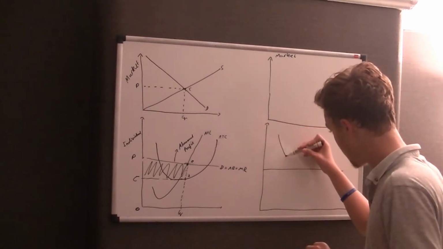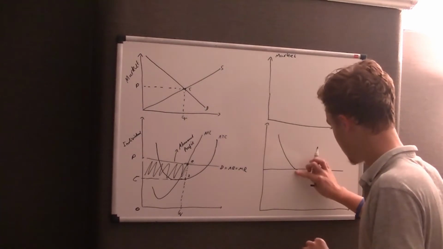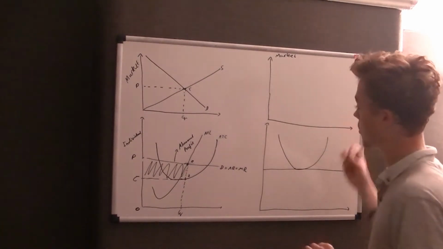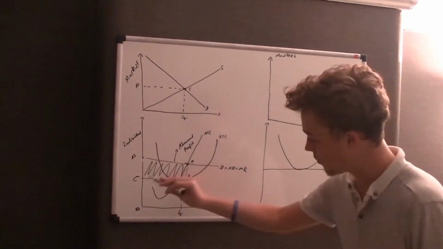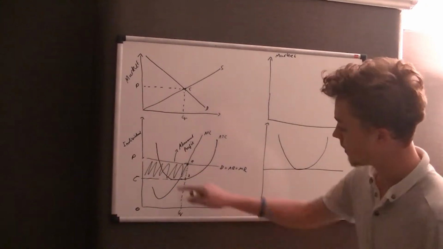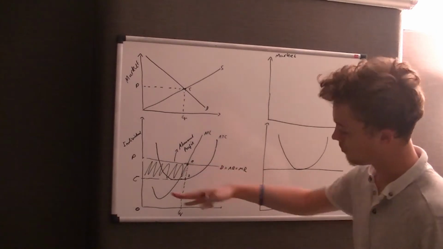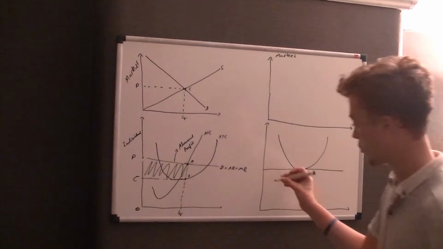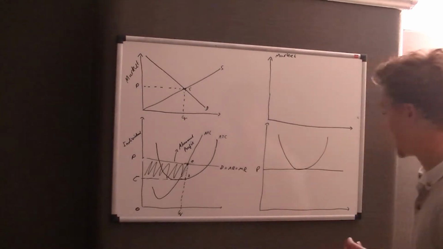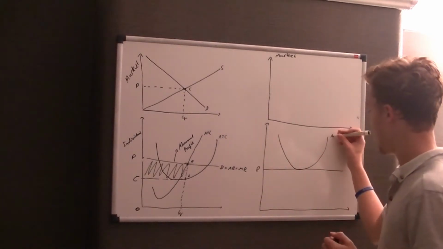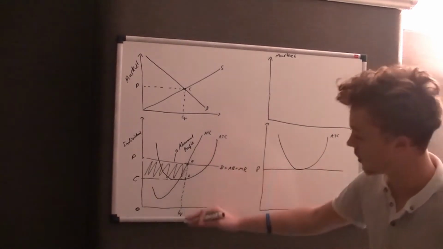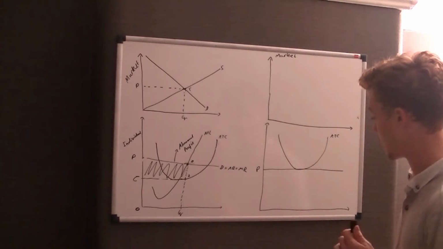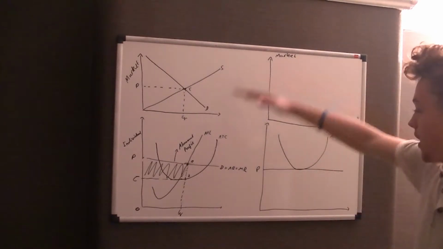Except, as we said, the price is equal to the average total cost. So the average total cost was the lowest point on this average total cost curve. So if C is equal to P, then this horizontal demand curve must be at C. It sort of looks like that, but we'll call the same price level P. So this is the average total cost. So basically what we've done is shifted this P down. Now we could draw that shift, but I'll draw it on in a minute.